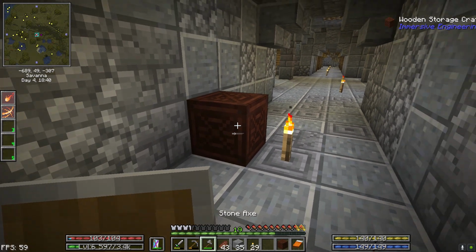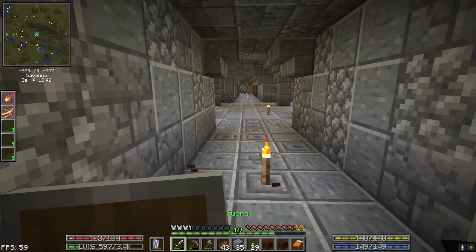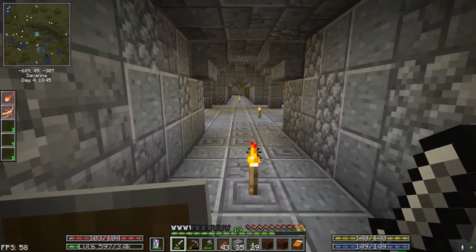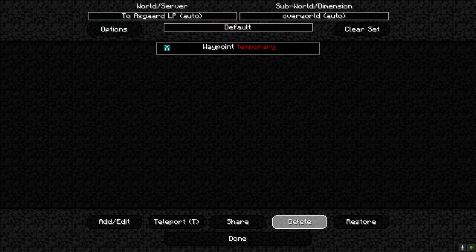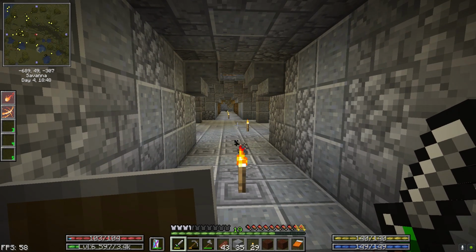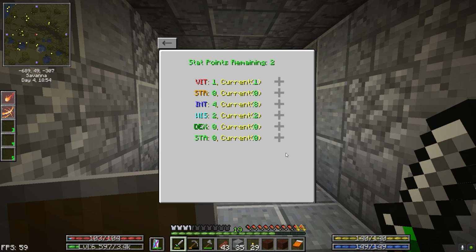And we're getting some arrows built up. It kind of does make me want to spec a little bit into Hunter, if nothing else just to get the conjure arrows. That would be kind of nice, because then we could actually rely on our bows a bit more. But let's take a quick look here at our stats.